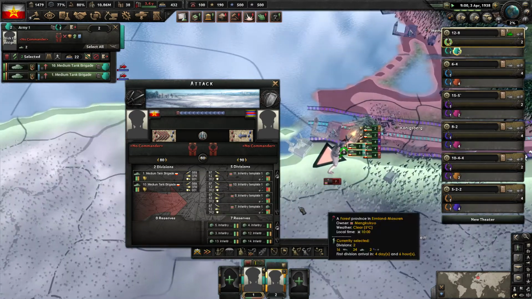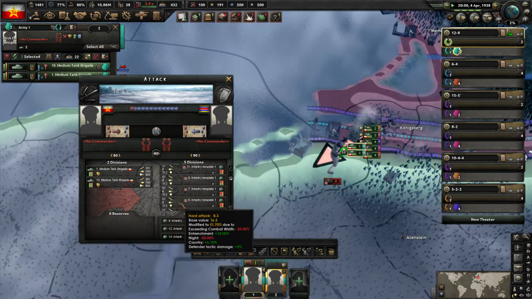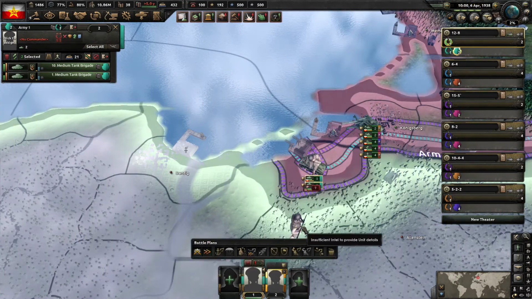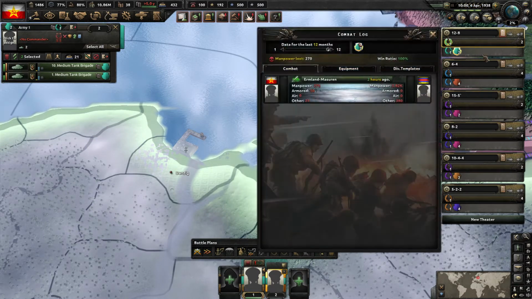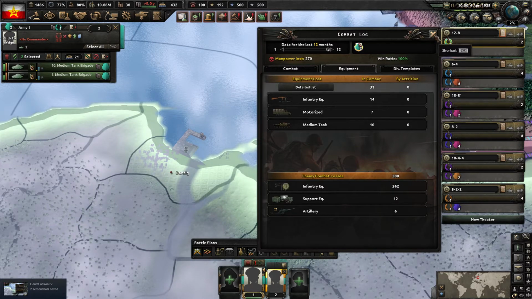Alright, so you can see we do get the higher bonus. Will they be able to reinforce in time? Alright, so they're able to break that. We have 6 April at 10 o'clock. And let's look at the loss log here. Screenshot. And another screenshot over here. So not a whole lot of losses taking that plains tile.